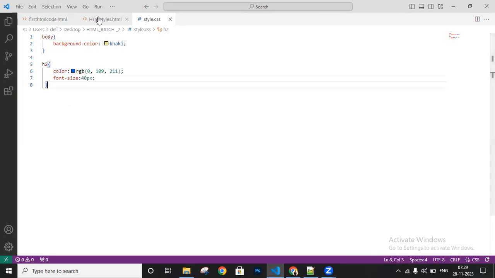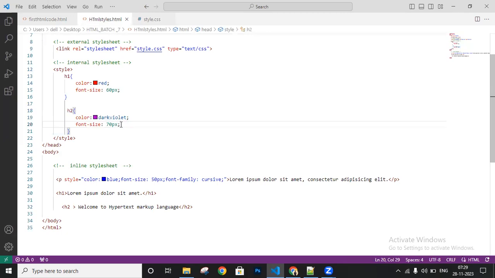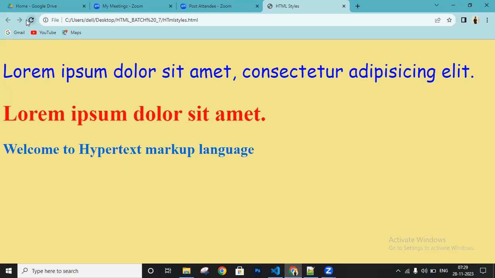40. Okay, now I just make a comment here. So if you want to make a comment, you can select this one, Ctrl+/. This is a CSS comment. Okay, it will add a comment for your code. Now go to this browser, just reload this page. Okay, it's just applicable for only 40 pixels external style sheet.